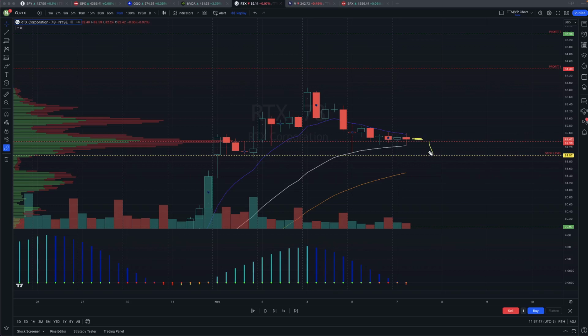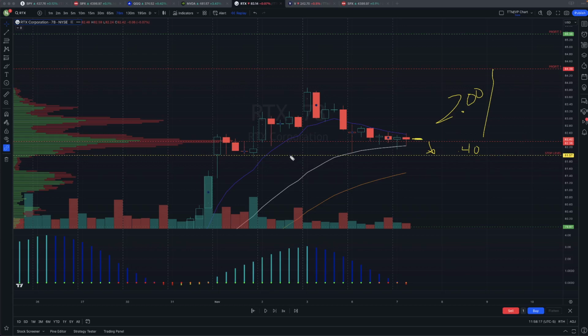We risk down to support, right? So our risk, I think we had it like 40 cents or something like that. Yeah, about 40 cents, right? For a, what was it? I think it was a $2 move up. And you'll have to excuse my pretty sweet handwriting. But we're taking it off a point of control level.